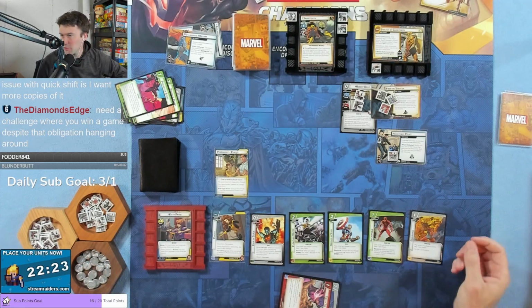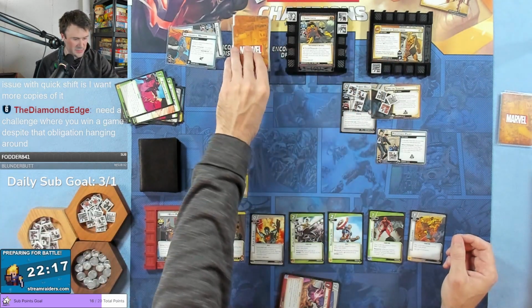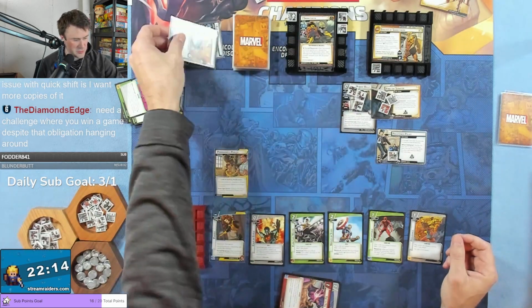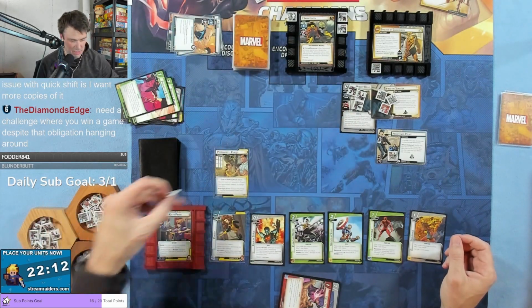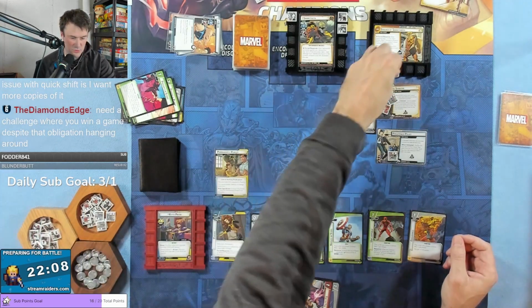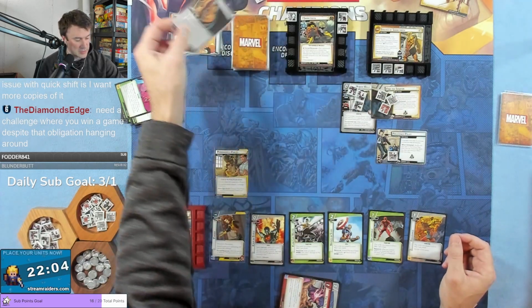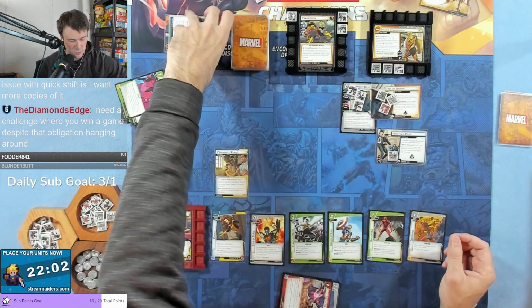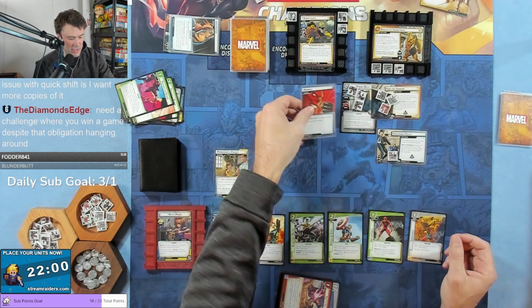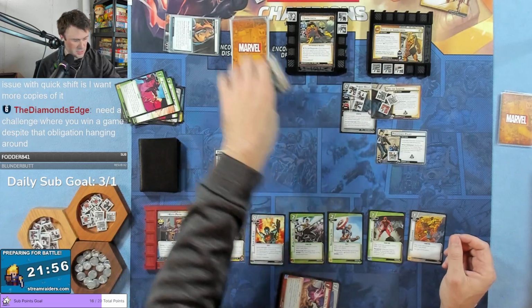Need a challenge where you win a game despite the obligation hanging around, right? One goes on here. 2 more damage to Robert Kelly. That's okay. Sabretooth schemes for 1, 2, 3, and we got rid of Blob. So that's a positive, right? And we could put as much as we want on there, kind of, because it doesn't matter truly that much, because we have to hurry up on that. He's going to heal 1. We got rid of infiltration. Screw you. Back card. The villain schemes. Sure, why not? 1, 2 onto there.